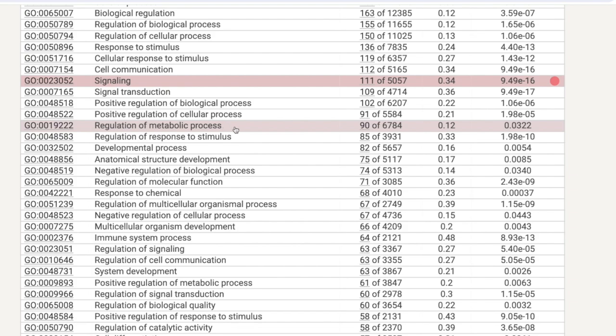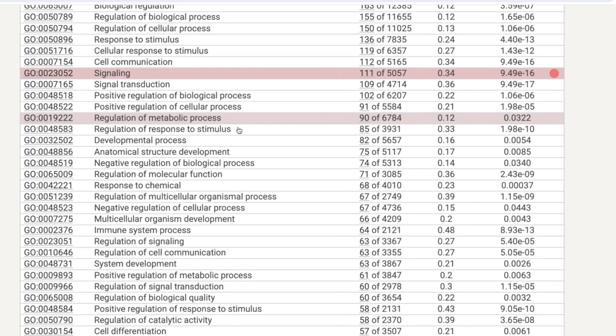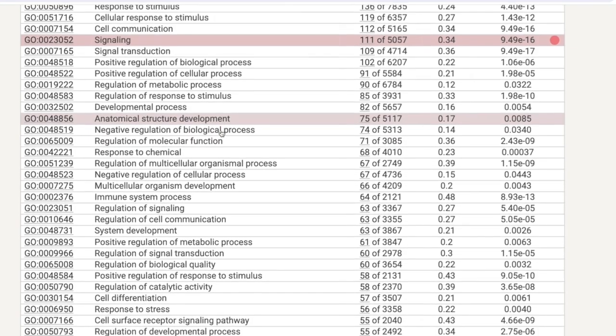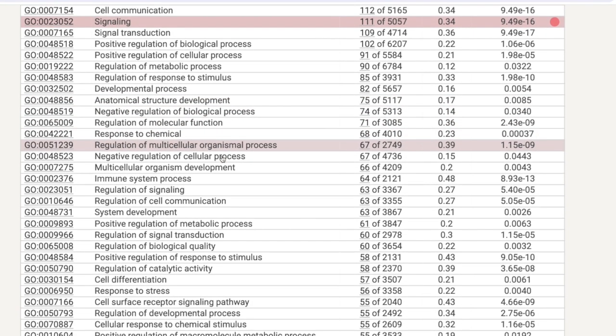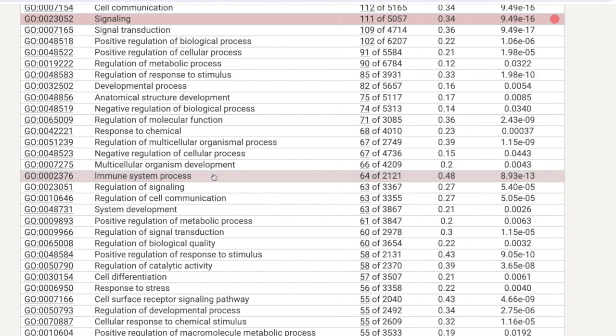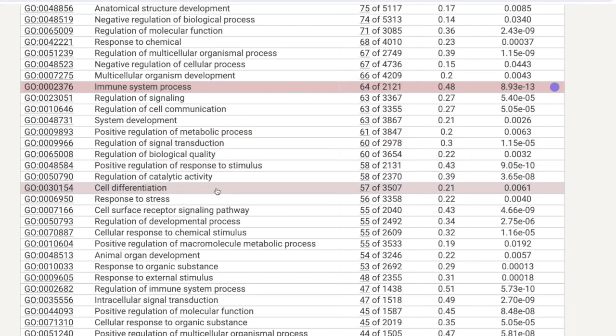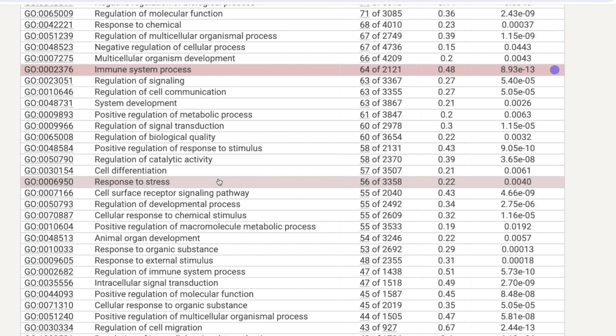We also have metabolic processes starting to come up, right? Response to chemical. This is sensing. This is telling me that a lot of these genes are involved in sensing outside stimuli. But what is it? If we look down here, click on immune system process. A lot of immunity is involved in this cluster. Again, cell communication, differentiation, response to stress. That might be an interesting one. Click on that one.